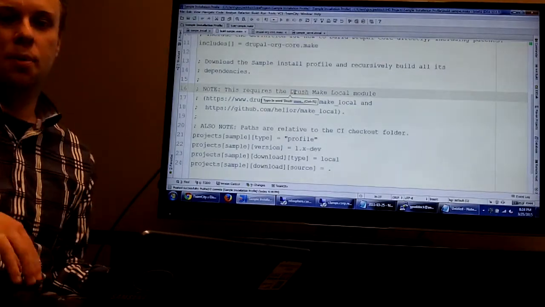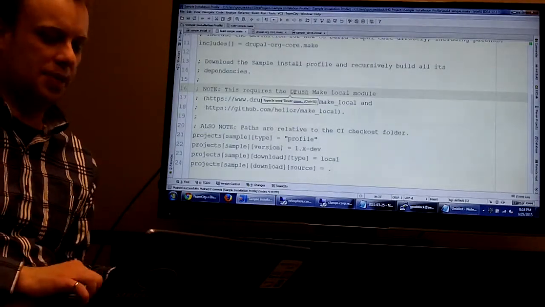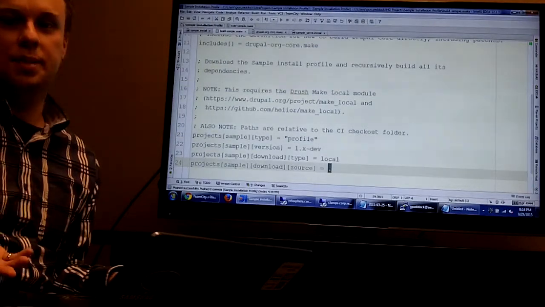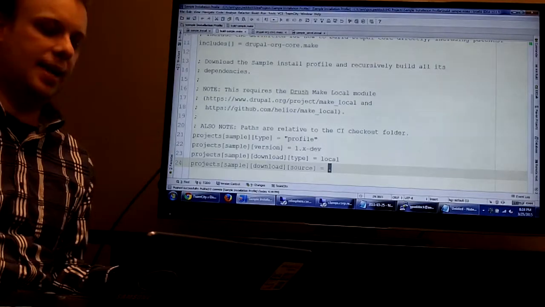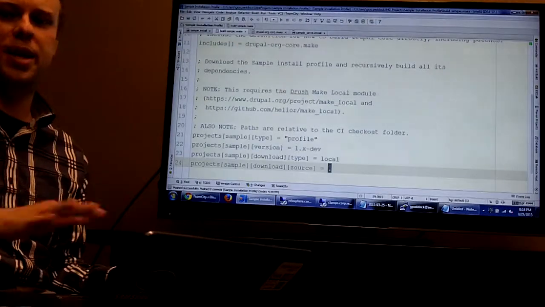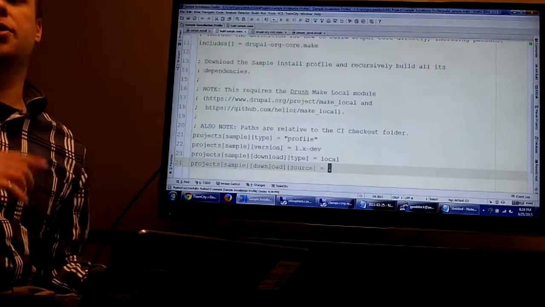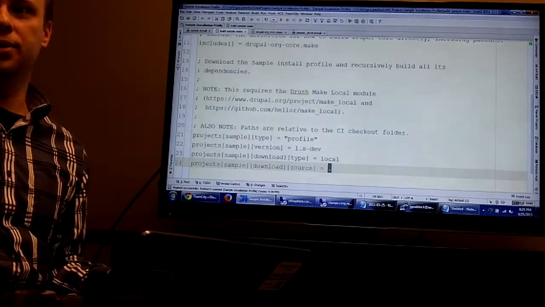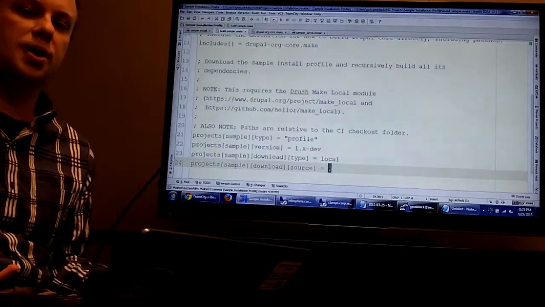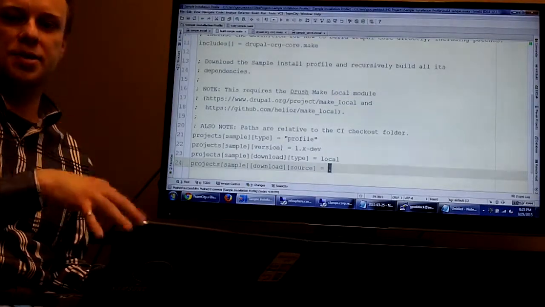It actually ends up being important for this CI setup because when we first set this up, the paths we were using were Git paths. The problem with that is that when the CI build would try to run this makefile through Aegir, and I'll show you how all this works in a minute, it would end up doing another checkout of whatever the latest code was from our source control server to get the rest of the profile. And the problem with that is you can't reproduce builds, because it would always be grabbing the latest code rather than the code that matches what that build is doing.